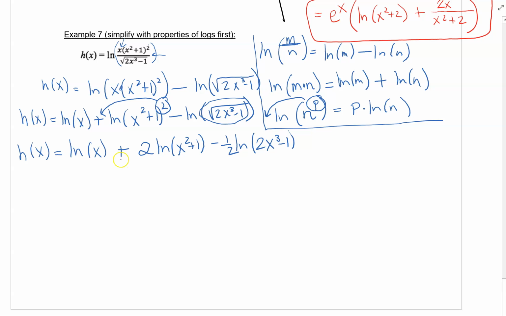Now look at this. I can use the sum and difference rules, which as we know are way easier than product and quotient rules, and the constant multiple rule instead of chain rules. Although I will still need chain rules because I have this function plugged inside a natural log and then this function plugged inside a natural log. So these are like my inside functions. For each of these derivatives, like these parts, this part, and this part, I will need to use the chain rule and multiply by the derivatives of their inside parts. So we just need to figure out what each of those derivatives would be.